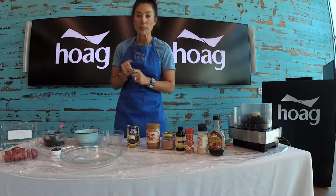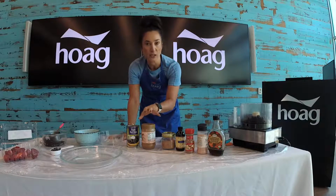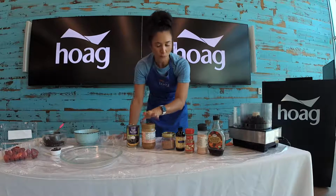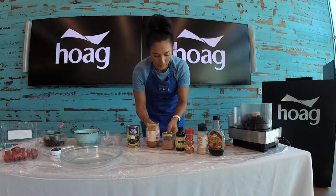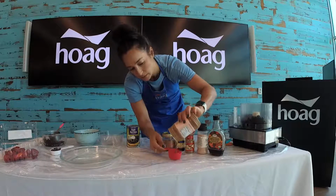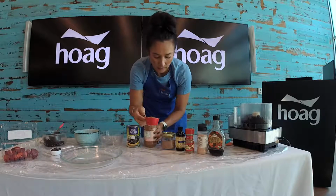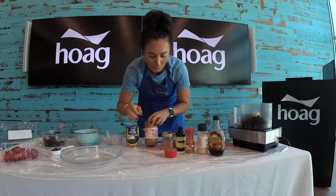Next, we're going to add some nut butter. 1/4 cup, no sugar, nut butter. So when you're purchasing nut butter, always read your label, your ingredients, make sure there's nothing added except the nut. But if you have a nut allergy, feel free to use a seed butter, like your sunflower seed. So I'm doing almond butter, but you could absolutely choose peanut butter, whichever you like. I have crunchy, but it's just all gonna be blended, so it doesn't matter. So we have some healthy fats and lots of nutrition from our almond butter. So we're gonna add that.